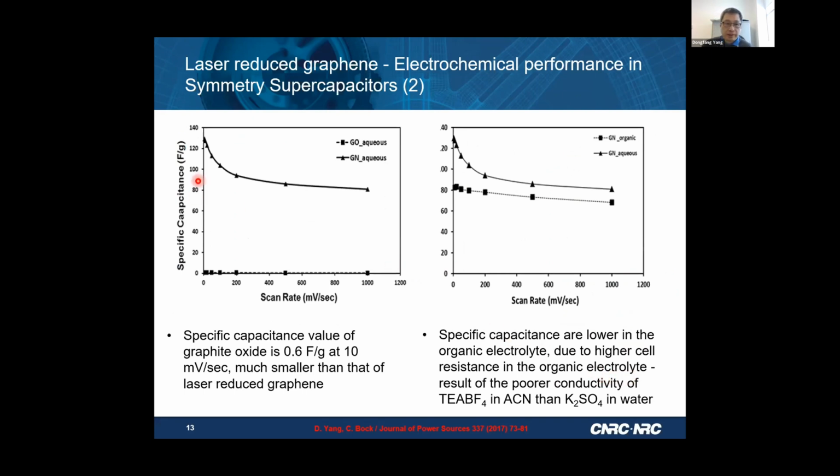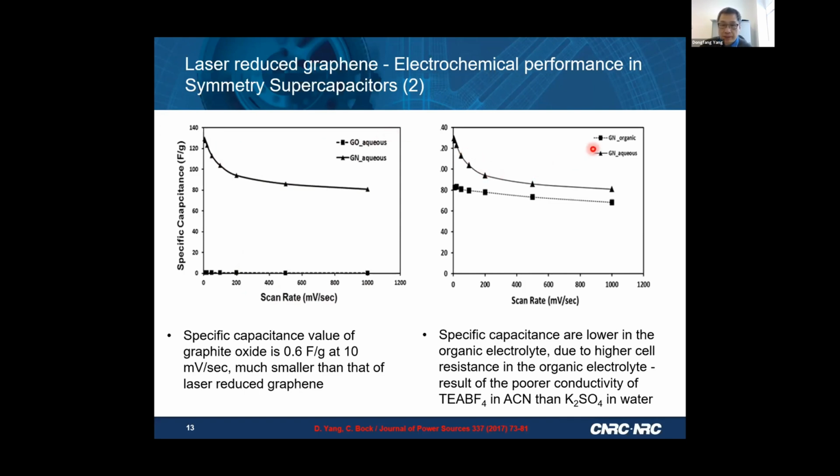And then you can compare the specific capacitance of graphene and graphite oxide. You can see graphite oxide almost cannot store charge. It's very, very low. It's only 0.6 farad per gram. But graphene, you can see increases significantly. And also you can see there's a decrease of specific capacitance as a function of scan rate. So this scan rate is how fast the charge goes in and out. And when you scan very quickly, this means charge has to overcome some resistance in order to access all the surface. So this means we indeed have some resistance in the device because you cannot reach infinity here. So basically, if this is almost a straight line, this means charge has no resistance, charge can go in and out, no problem.